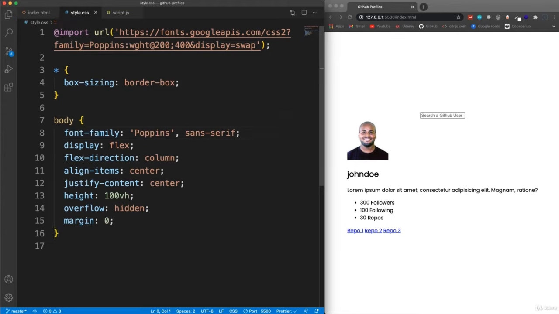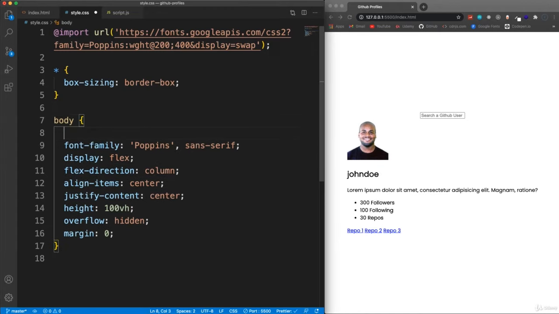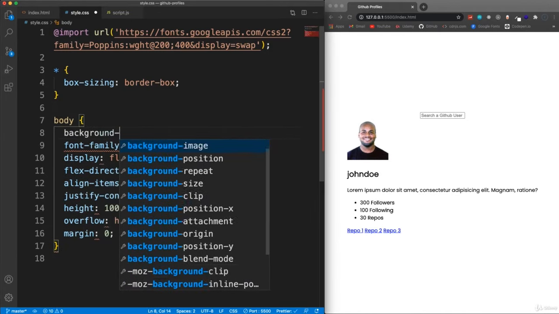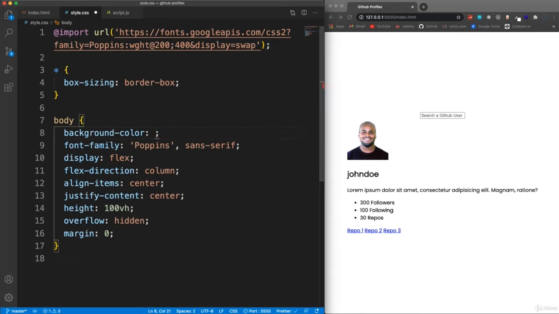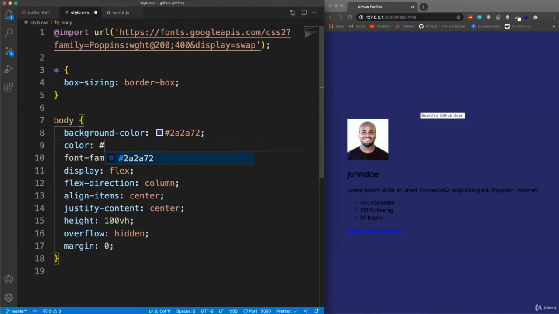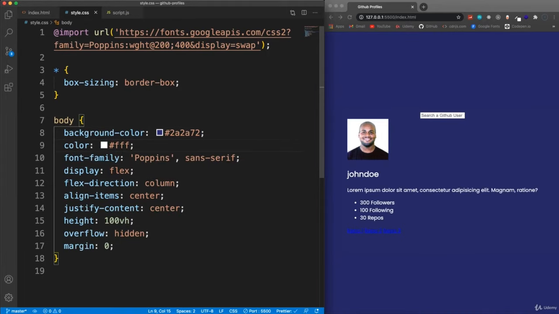Okay, and then let's see, we're going to add a background color. Not Alice Blue. We want to use hexadecimal value 2A2A72. So it's a dark blue. And then we'll make the color of the text white.